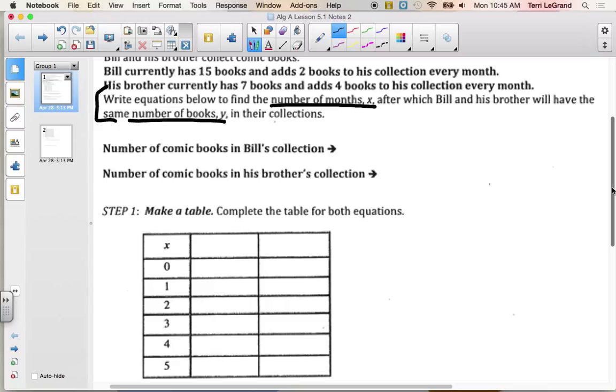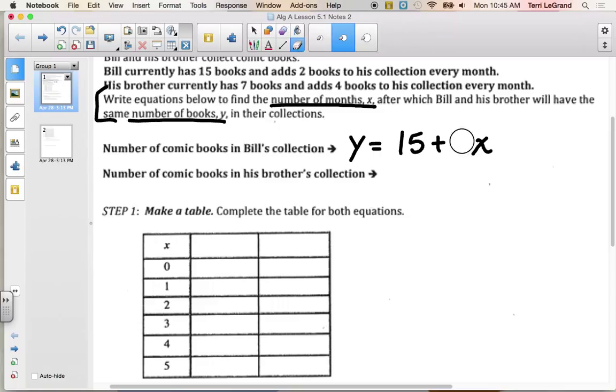Trey, what do you think? The equation y equals... So both of them or just one? We're just talking about Bill right now. Okay, y equals 15 plus 7x. Okay, I'll just write it down as you said it. Is this what you said? Yeah. Okay, Bill, 2x, because he adds 2. So we're going to change the 7 to a 2. Is that what you're saying?